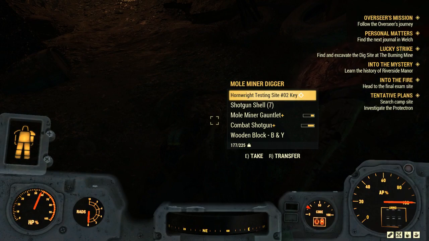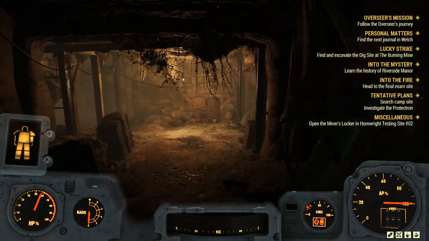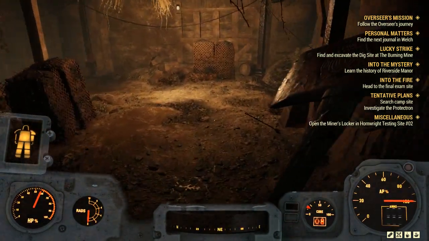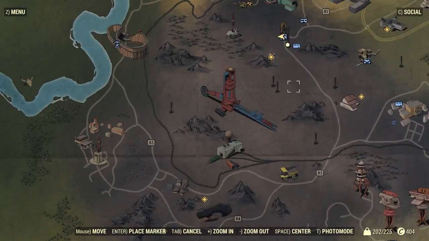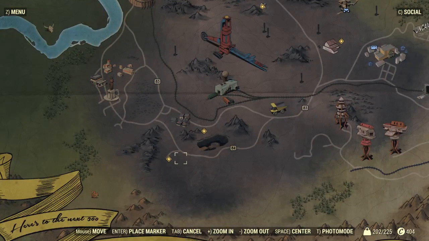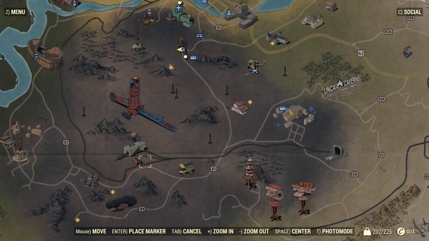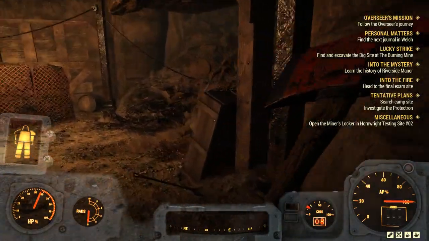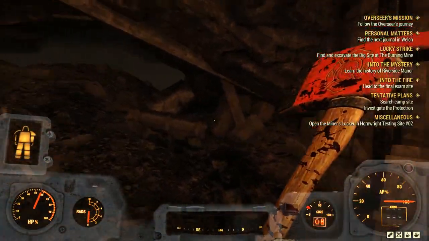Right testing site number 2 key. Huh. Mole miner gauntlet. Combat shotgun. Excellent. Open miner lockers and horn right testing 2. Where's that at? Oh, down there. There's Mother Lode dig site now. Okay. Interesting. Why does he have a key here so far from that location?